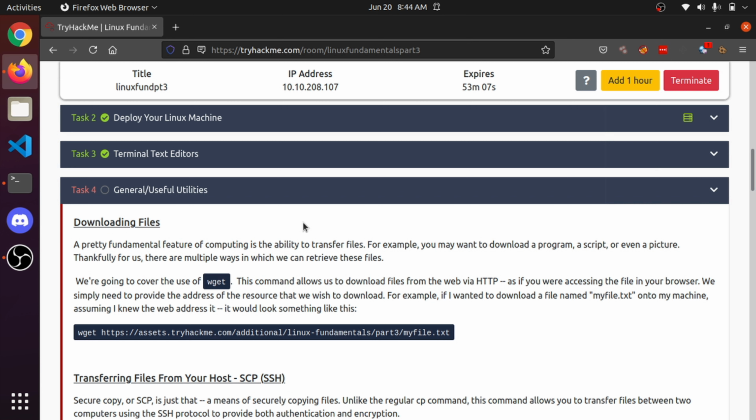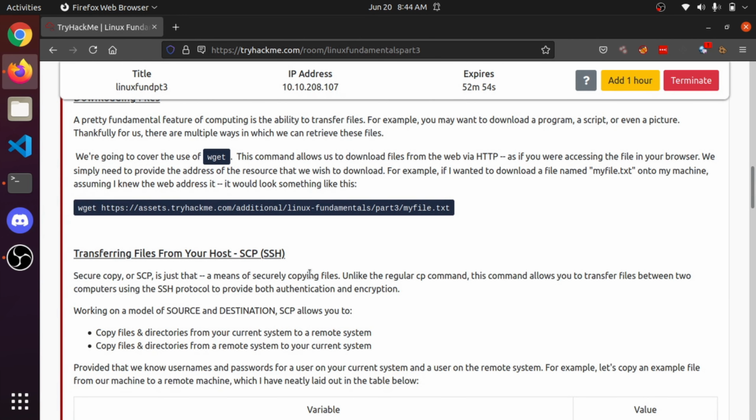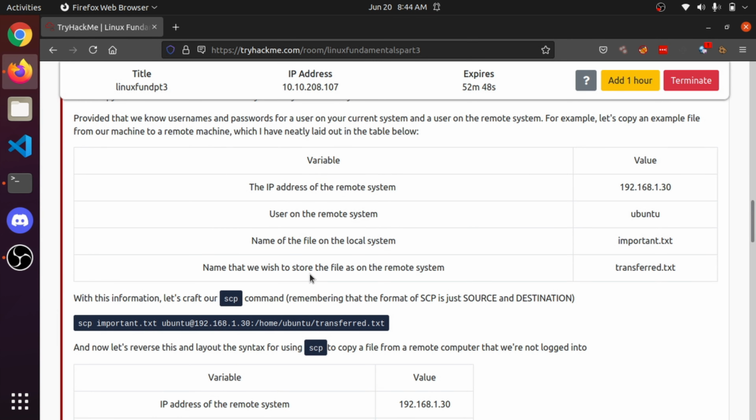More general and useful utilities: we can download files using wget. By this we can download any file over HTTP. Similarly, for remote systems, everything we can do by SSH.